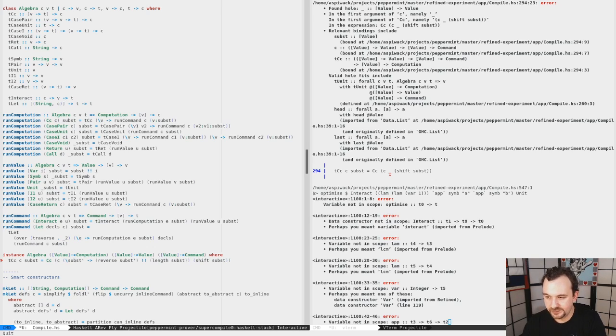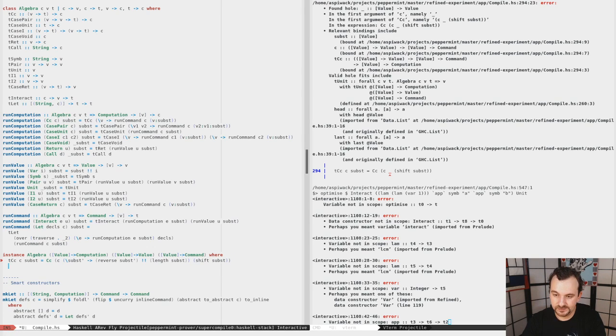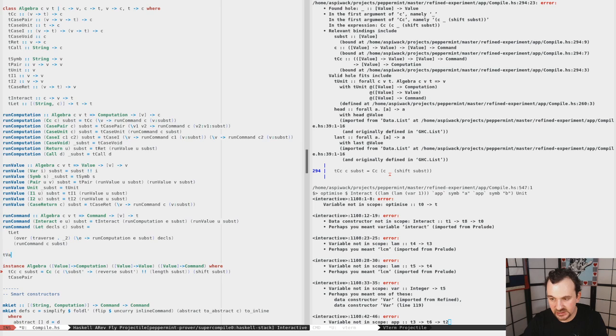Okay. So we'll need something for this, because we're not going to repeat this every time. So let's give ourselves a tvar of type value to value.